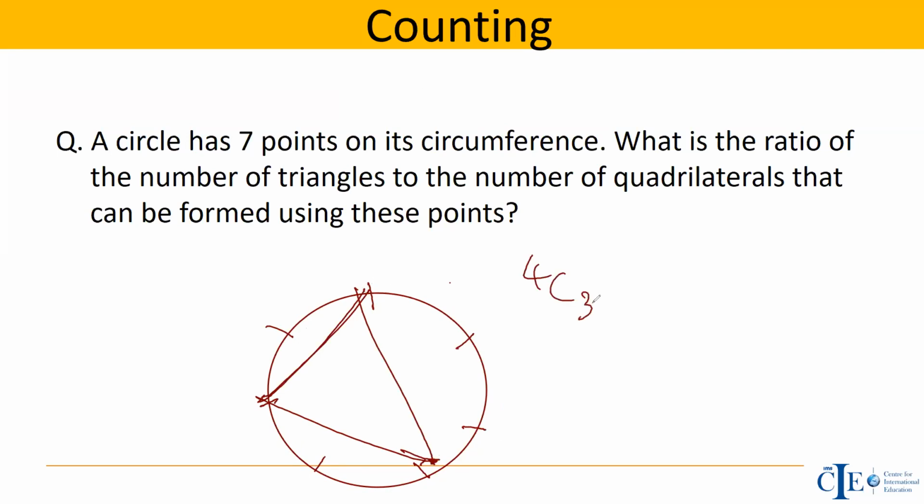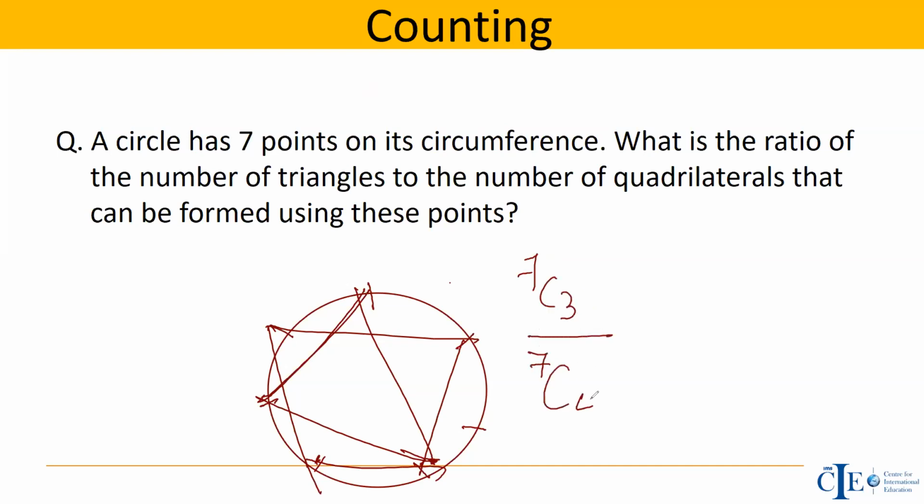In order to draw a quadrilateral, I would choose any 4 points at random, could be sharing with the triangles. But let's say triangles are gone now, it doesn't matter. So that's going to be 4, not 4C3, sorry, 7C3 and 7C4. So there's 7 points. Right. So it's 7C3 for triangles and 7C4 for quadrilaterals.